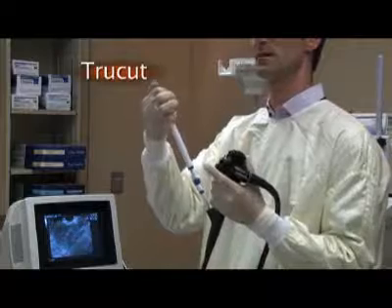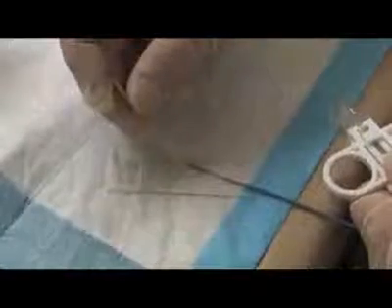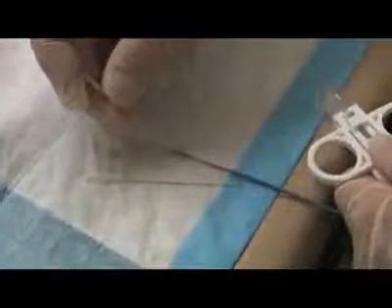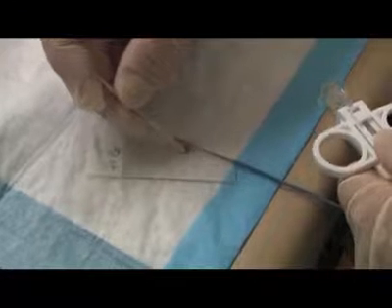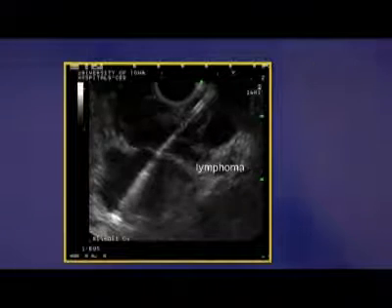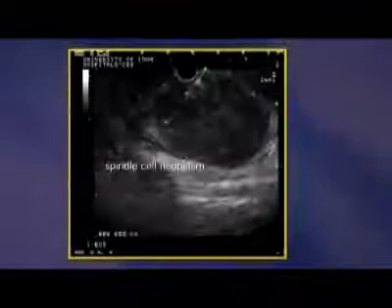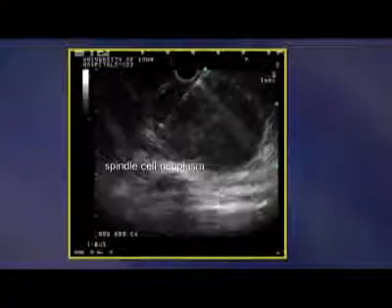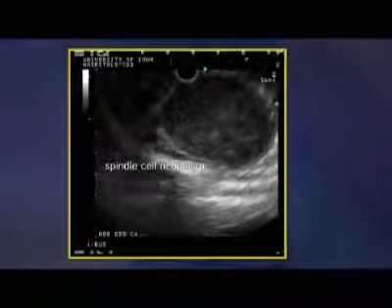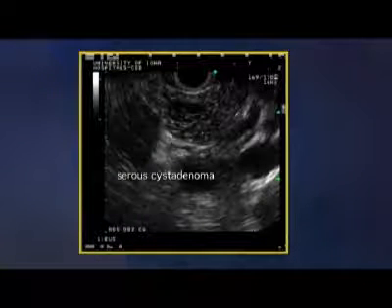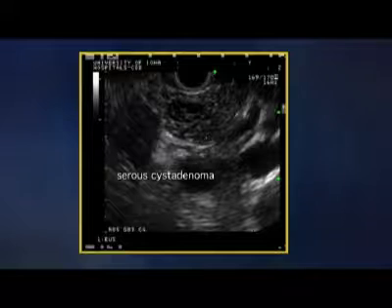More recently, an EUS TrueCut needle has been developed, which enables one to obtain tissue cores for histologic assessment. Evaluation of the tissue architecture may, for example, be helpful in accurate subclassifications of lymphomas, in spindle cell neoplasms requiring additional immunostains, or in microcystic adenomas of the pancreas, in which a cytologic diagnosis is almost impossible.